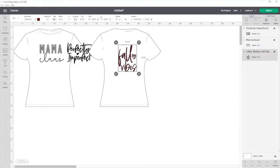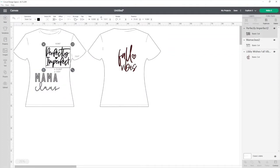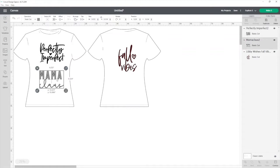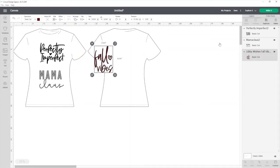Very simple, you guys. Again, just upload your image. I did buy these off of Etsy. Upload the image once you download it, after you've bought it. If it's a zip file, you will have to extract it onto your computer and then you can use it. I usually use the PNG files. I find they haven't given me any issues yet, so I like those files better than JPEG. But of course, it just depends on what you're cutting and what the image is. So we are ready to cut. I'm going to go ahead and click make it.